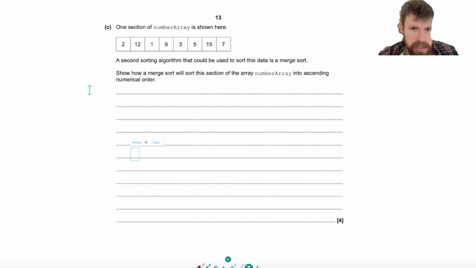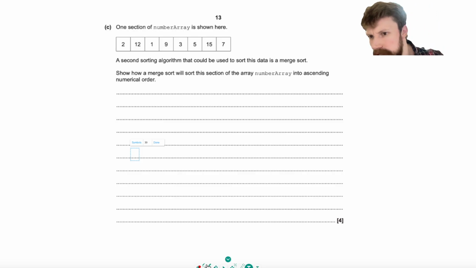Okay, so we've got a section here which is going to be about merge sort. It says show how a merge sort will sort this. I would probably put descriptions, and I would put the numbers in the order in which it goes.